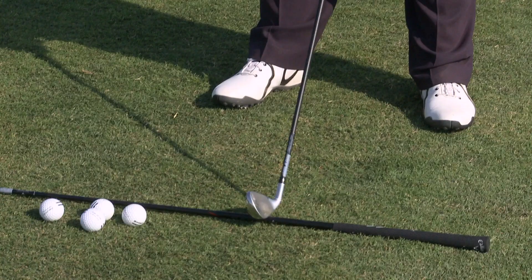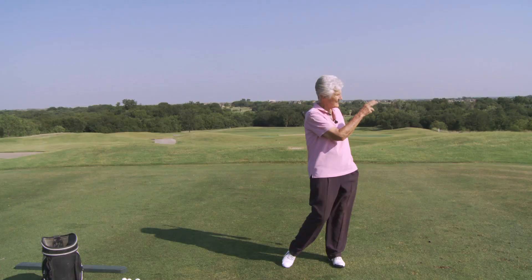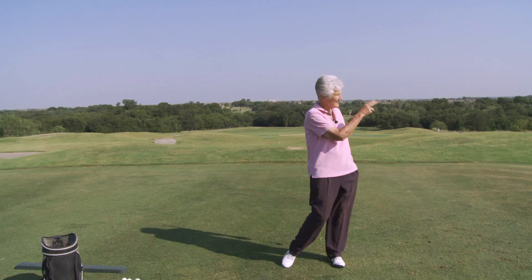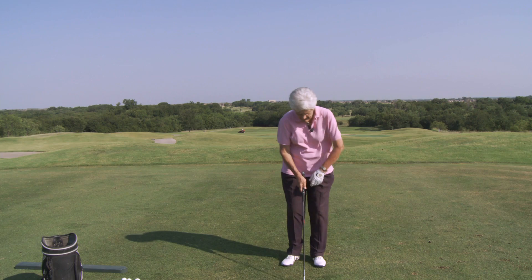But this is all taken care of before you ever hit a ball. You get that square blade, set those hands on there, get that face square, square off your body to that, and then try to take it back on that straight line to the target. But you need to hit to a target. The smaller the target, the better off you are. Sometimes we get a great expanse out there — a big fairway or something like that. But the more you can draw that straight line to a small target — to a tree, to a flag, a rock, anything — your spot, if that's what you do. But you just have to aim.